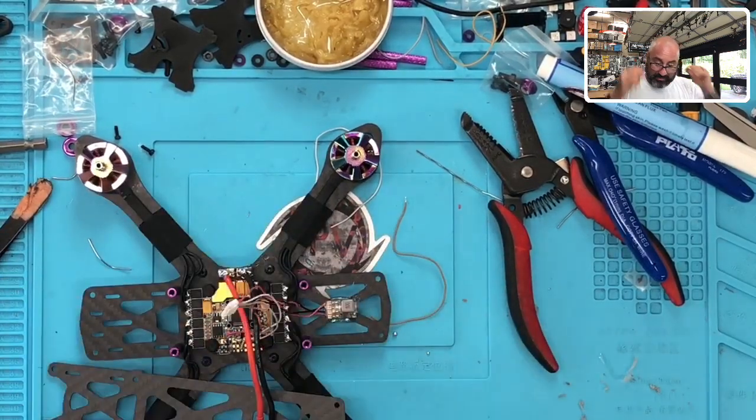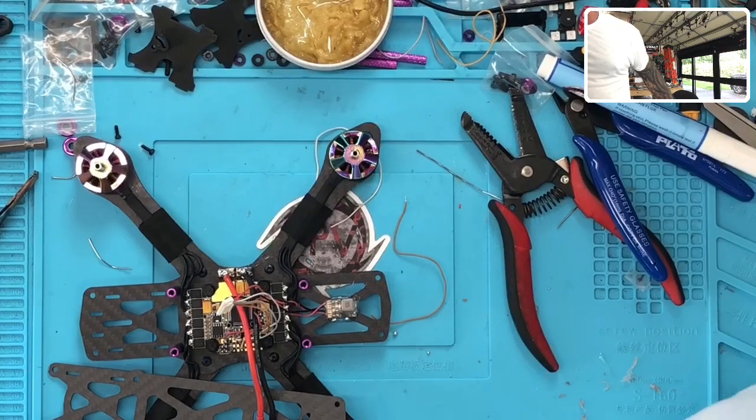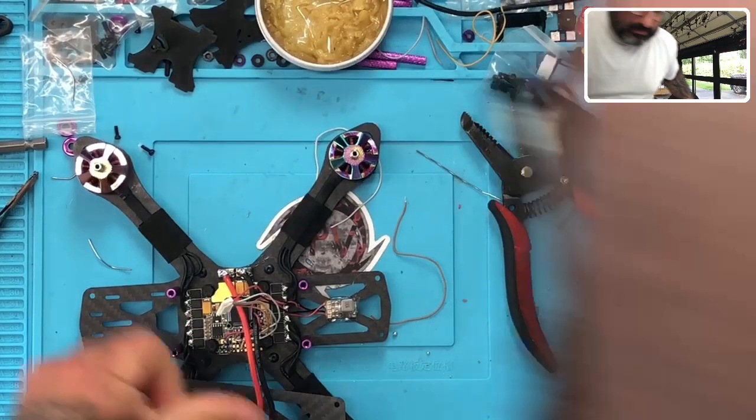And then we need to put a capacitor on here. So let's get a cap. And I've got a ton of them, so let me just take a good one that I like.